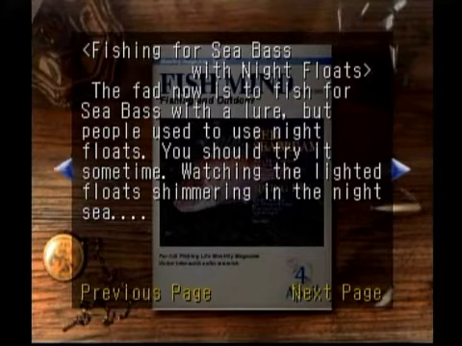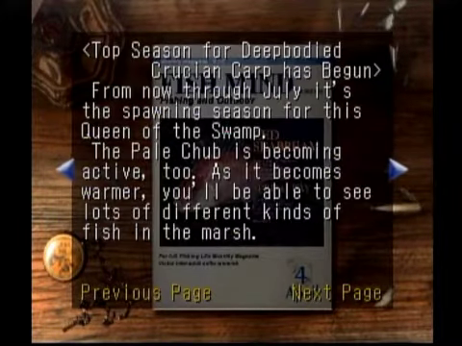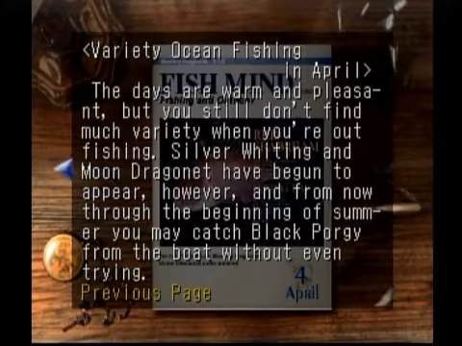So this magazine covers the current month we're in. This is the April magazine, so it tells us what's going on. There are very short articles about some different things going on in the fishing spots that you can go to. So variety ocean fishing, it tells us what we can catch right there. That's the level we're going to be heading to next. Variety ocean fishing is always going to be available to you, and there are many species to be caught there.